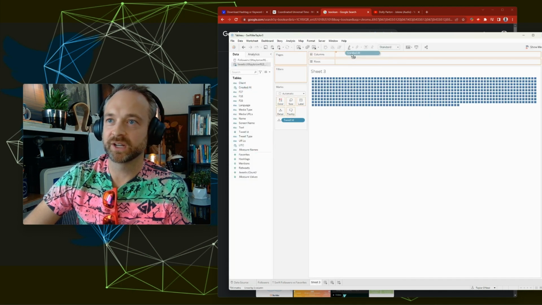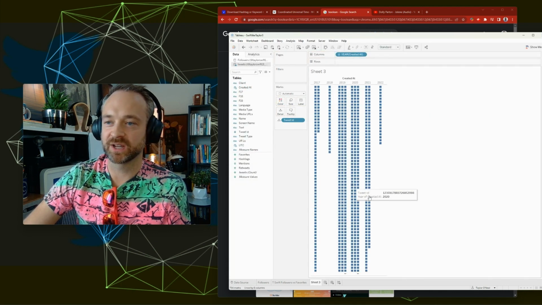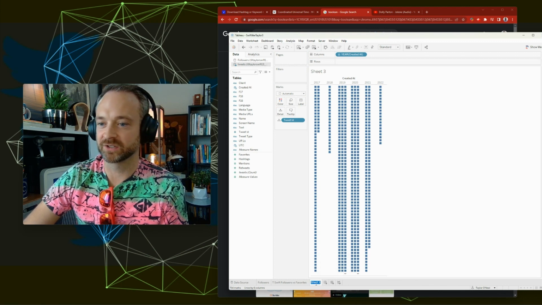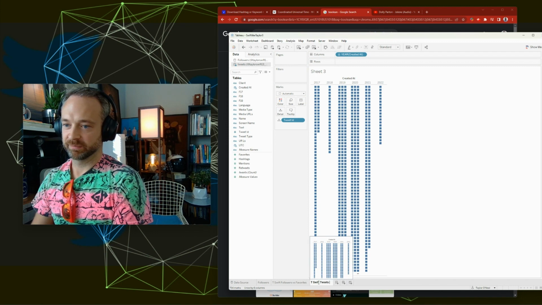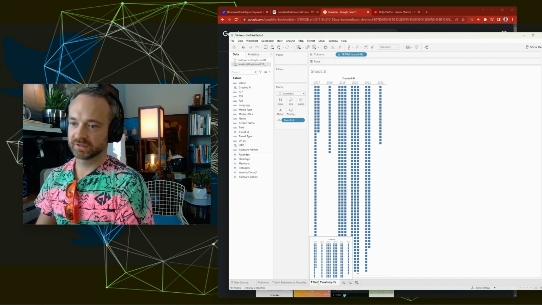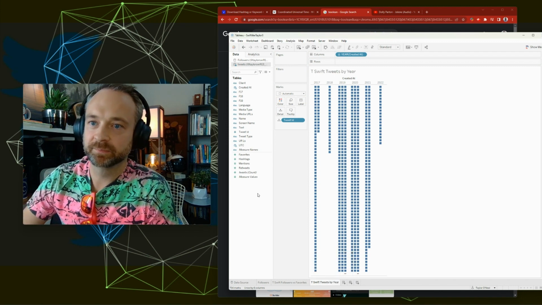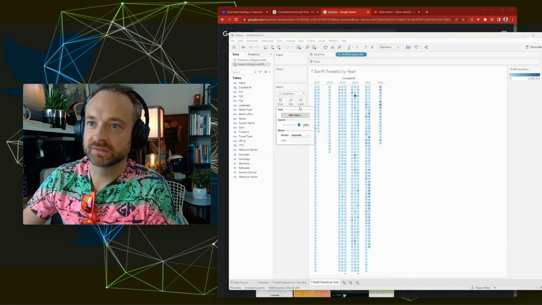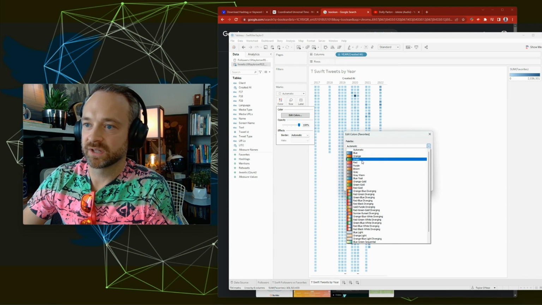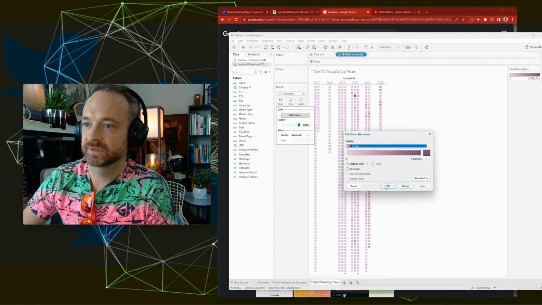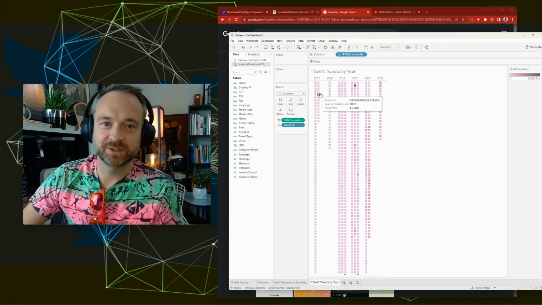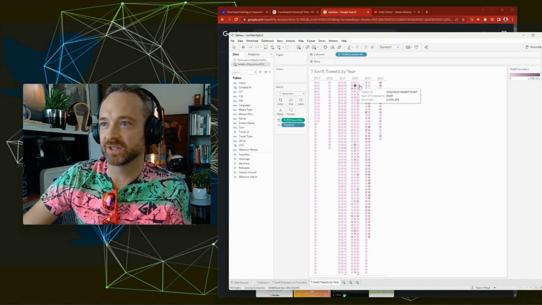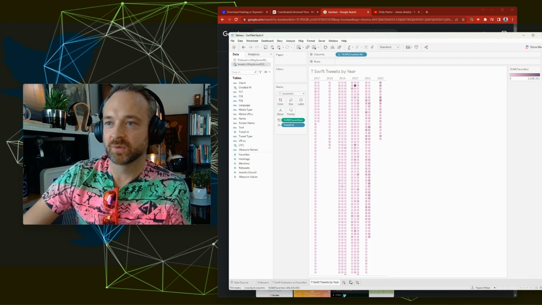So I'm going to bring created at up here. It's bringing it by year. So now you can see a little bit of a pattern for year. That's kind of interesting. You could do T-Swift tweets by year, and maybe you could put favorites on color. Change that to something else. Created at sounds too robotic. I just want the year. We're good there. So now you can immediately see which ones were of interest.